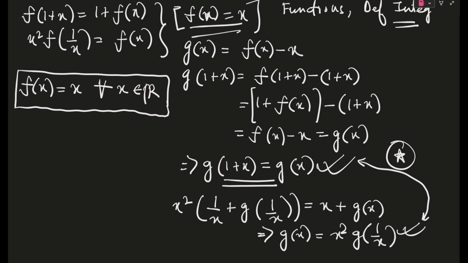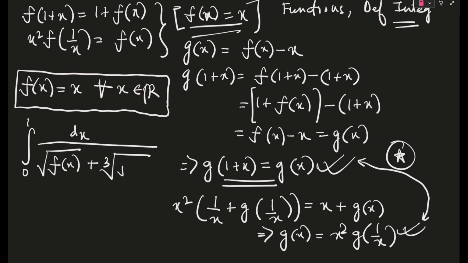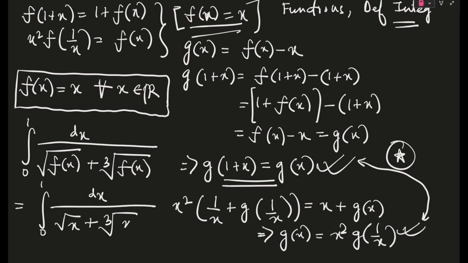So guys, I guess now we can do one thing. We can directly go into solving the integral, which was given to be integral 0 to 1 dx by root f of x plus cube root f of x. So this will actually be integral 0 to 1 dx by root x plus cube root x. Okay, so I am changing the page and evaluating.